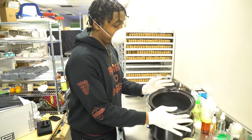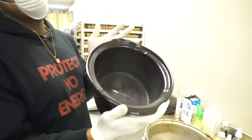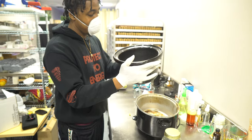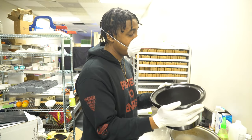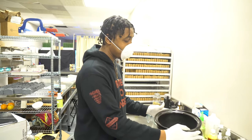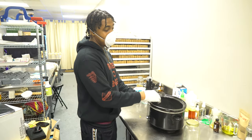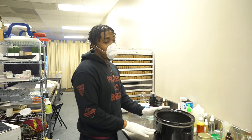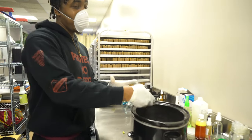We used to make liquid soap in this right here. You see, there's no space, no room, nothing. Like Terran said in the video, this would take us several days. We'd melt the oils in here, let it cook in a crock pot for 3 to 4 hours. Then after that, we have to weigh it and take it out.